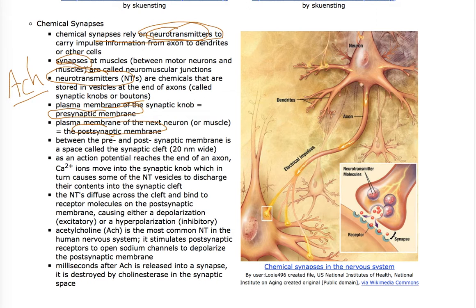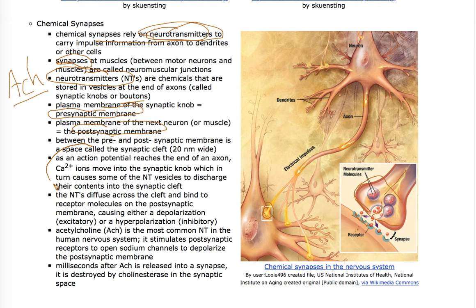So in this picture over here, we have an axon coming off. There is a synapse right there, and this is the end of the axon terminal, and this is the dendrite. That's the synapse. This is the presynaptic membrane. This is the postsynaptic membrane. The postsynaptic membrane has the G protein linked receptor that receives the neurotransmitter to cause the next action potential on the next neuron. So when an action potential reaches the end here, neurotransmitter squirts across, binds to the receptor, which causes the next neuron to open the sodium gates to cause another action potential.